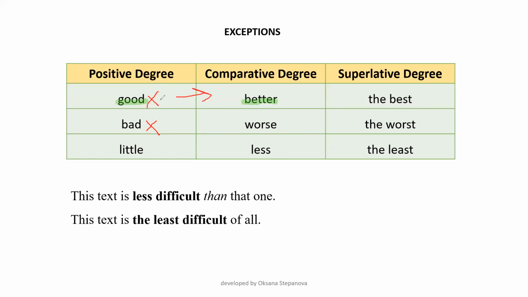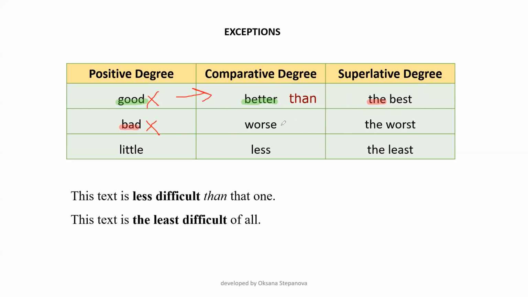So you have good, dictionary word, normal adjective, okay? You describe a noun, a good dog. Then you want to compare something and you say better than. For example, you may say, life in Australia is better than in America, or something like that. And you have superlative degree, which is the best. Again, please don't forget about that. Always use them together.